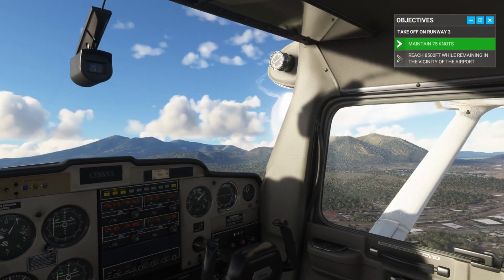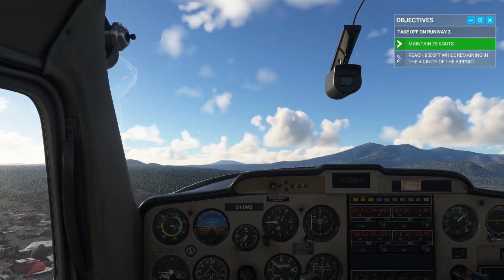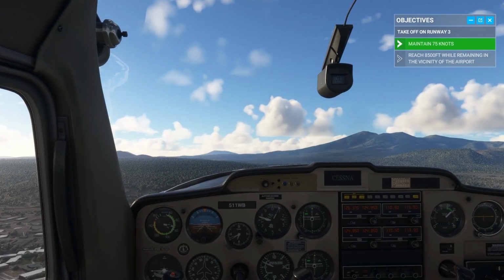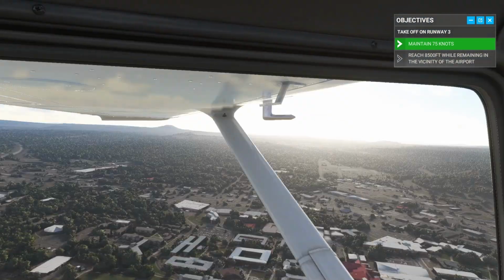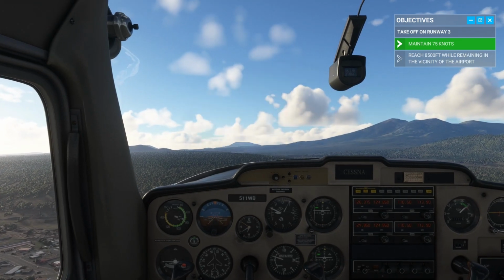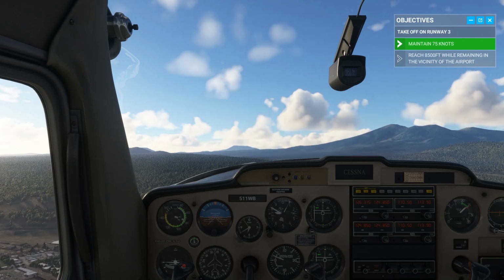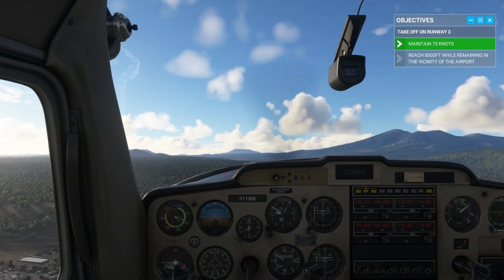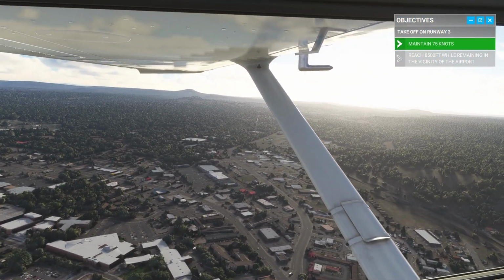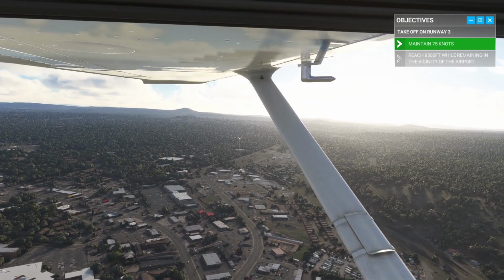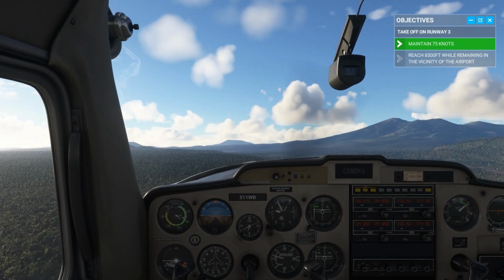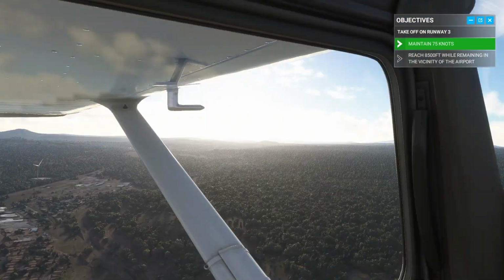Center of the town. You can sell goods down there. Gallon oil. I want to get to 8,000 feet before I turn back toward the airport. Here's Western Flagstaff. It's just a slow climb because of the altitude. Airport's back there.